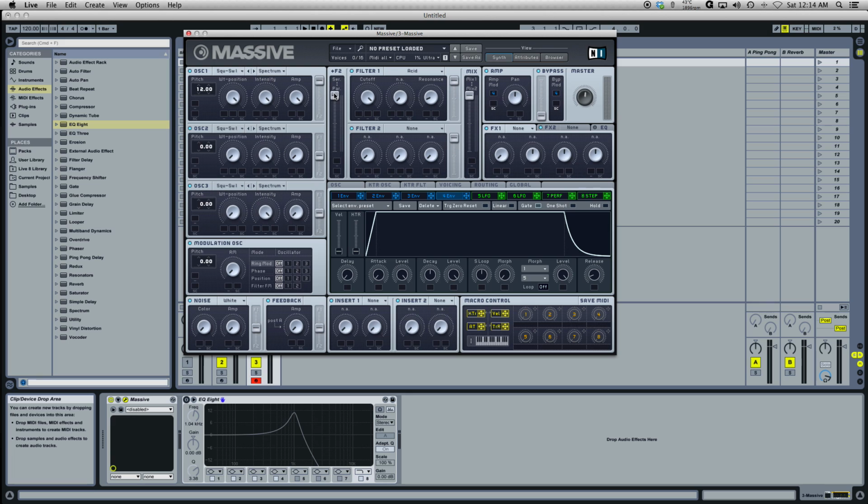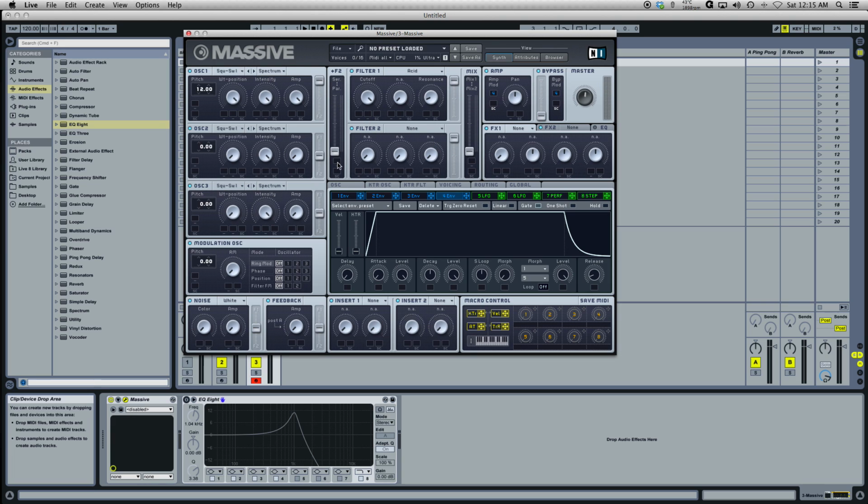Now, oh, and by the way, if you want the sound to go through both filters in serial, the only way the sound will come out is if you have this in mix 2 and this up. Both of them have to be up, so it'll travel in serial. It's very similar to, if you know anything in electronics, putting resistors in serial, it's the same exact thing. I mean, this is all based on analog hardware, so that's exactly what's happening.